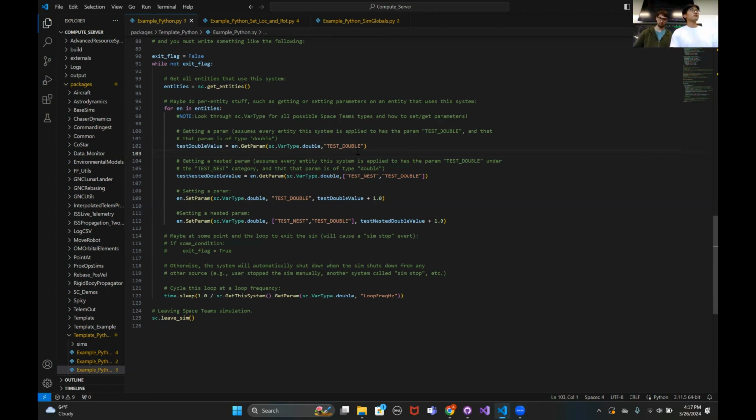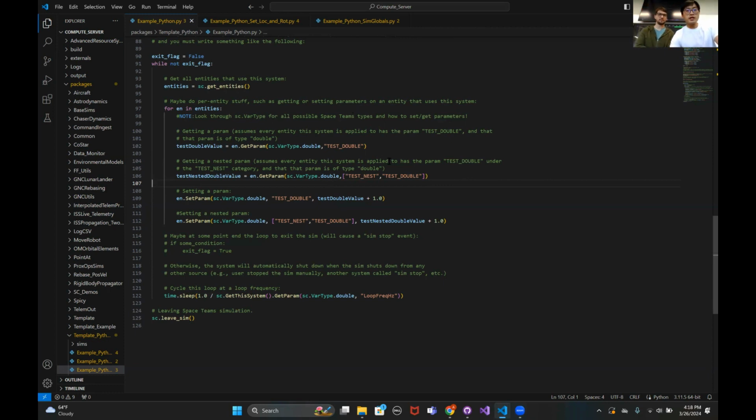So right now it's 0 or whatever value that we've set it to, but test double is the key that you're using. So basically the main idea is that everything inside a simconfig is a map. So there's a key and there's a value. The value can itself be essentially a whole simconfig. It can be what we call a param map, which is again another type of map. It's a dictionary, essentially, like keys and values, right? So everything is a key and a value pair. In this case, what you're saying is I have a key value pair where the key is test double and the value is some value of type double. And we're saying get that value using a get param function.